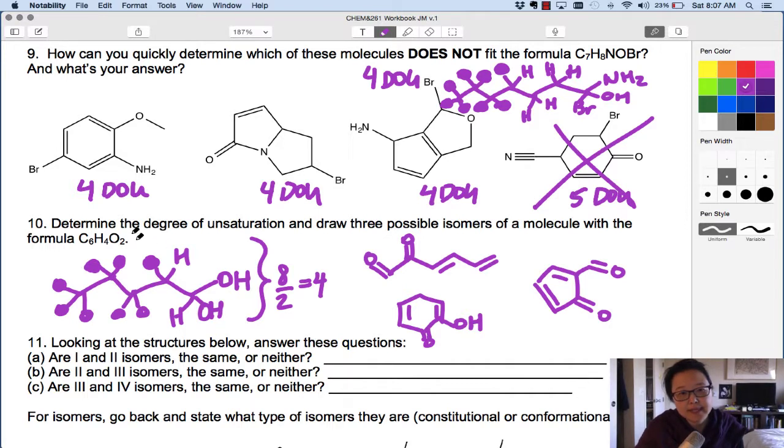Going to the next one, number 10, first I figured out how many degrees of unsaturation I would have. And then I went about using that to figure out what kind of isomers could be possible. So I started with just a straight chain of 6 carbons, and then thought about ways to use the oxygens with unsaturation, and then pi bonds here as well, 4 pi bonds, so that's 4 degrees of unsaturation. And these as well with a ring. And so I just tried to be creative and come up with ways of doing that. And all you have to do is go through and count how many atoms you have, right? So you go through and make sure you only have 4 hydrogens for each of these.